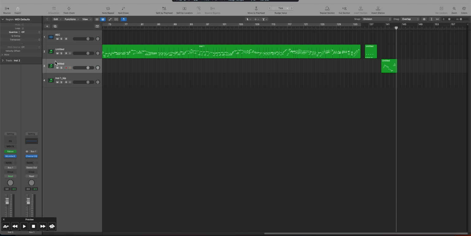And we can do things like name these tracks. So I could say synth, and then I could say drums, and that's how we keep order of things. So we would end up with like 20 of these tracks, and part of them would be drums, and part of them would be synths, and part of them would be strings, etc., etc.